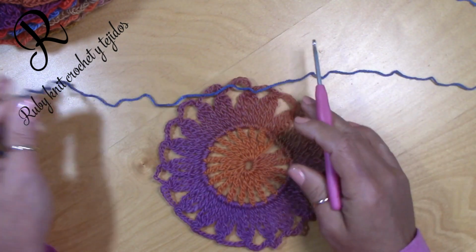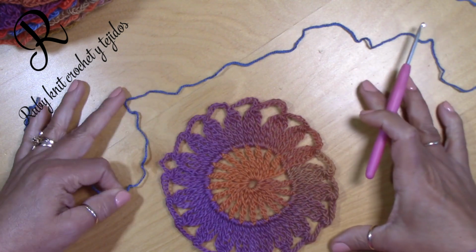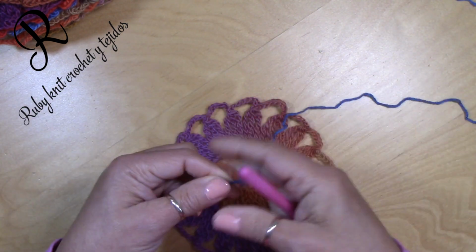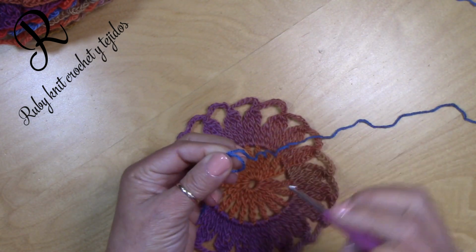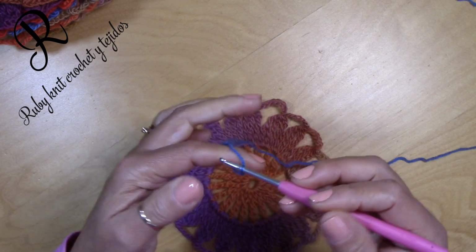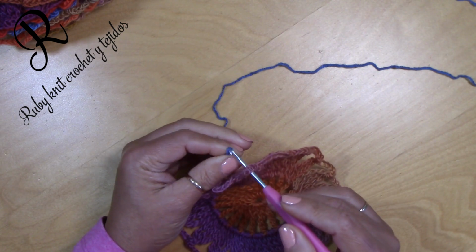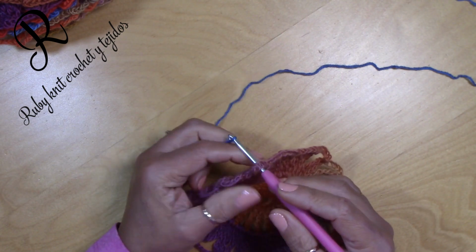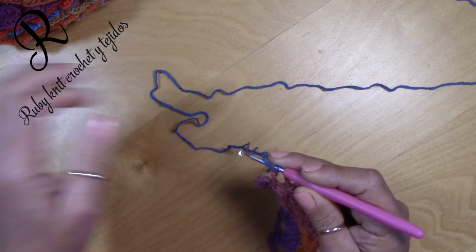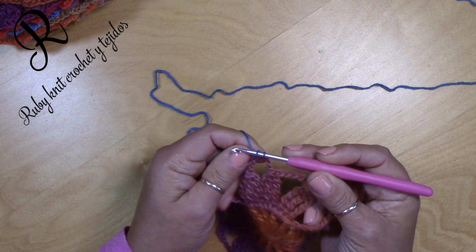So for this one, I'm gonna try to do three rounds instead of two like the blouse, because I want this to be a little bit bigger, that way the shawl is nice and big. So what I'm gonna do is I'm gonna start with a round of 7 chain, and then the next one of 8, and maybe the other one of 9. But I will see first how it looks before I go to the next step.